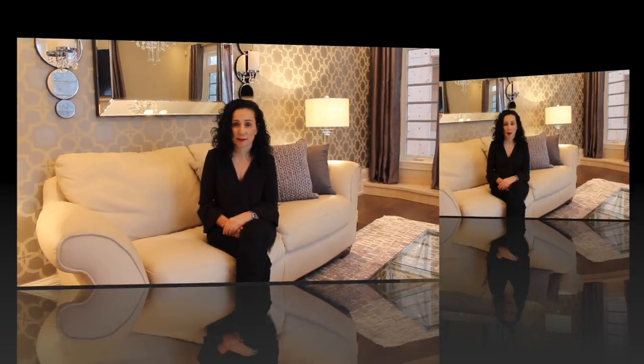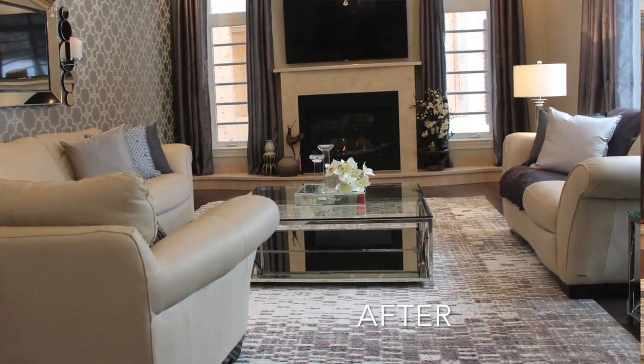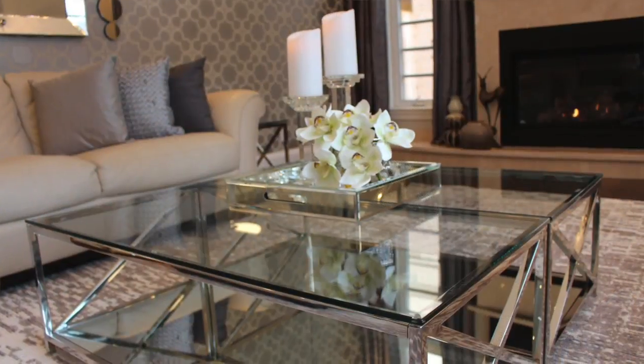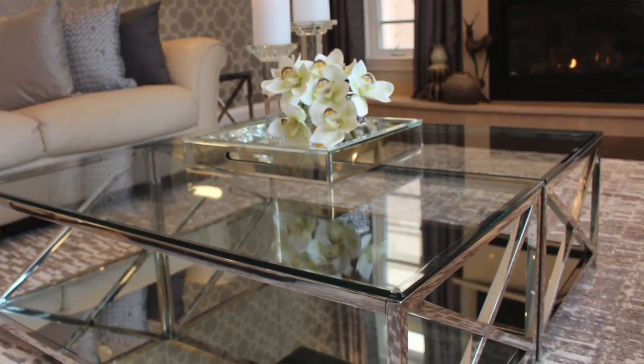The room is really big and really wide, so we used a 10 by 13 carpet, which was awesome — it tied everything together. Our budget was not big for this space since they had spent so much money on everything else. So we chose four side tables and two coffee tables joined together to make one big square. A lot of you have really big rooms over 12 feet wide, and coffee tables typically don't come any larger than 45 inches, so putting two rectangular coffee tables together really solves the problem.